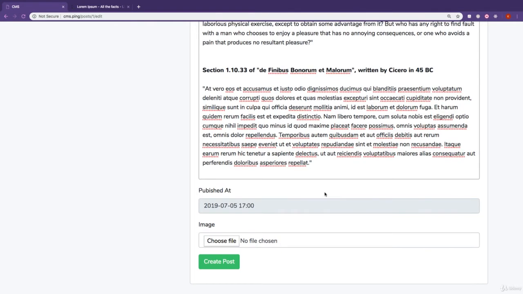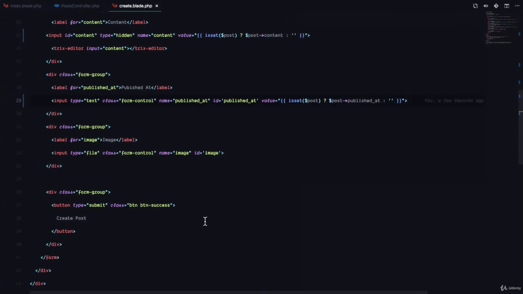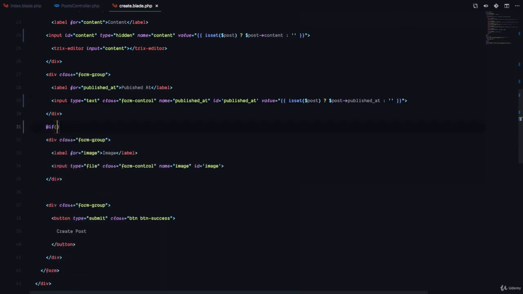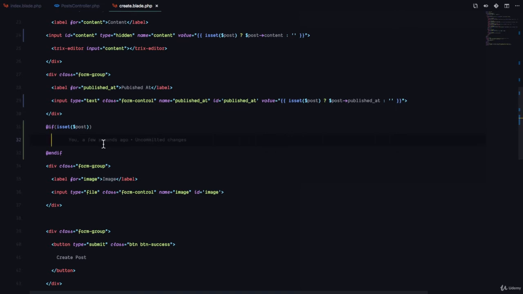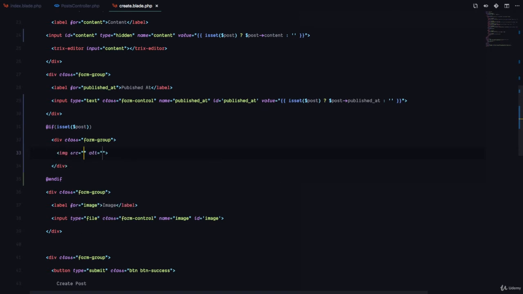Okay. So for the image, what we're going to do is we're going to display the image so that the user can see the image that the post currently has and then decide to update it or not. Right here, I'm just going to have an if statement. If is set post, which means we are editing, I'm just going to say div.form group, and in here, I'm going to have an image and the source is going to be asset post image, and I'm just going to give this a class or some styling.